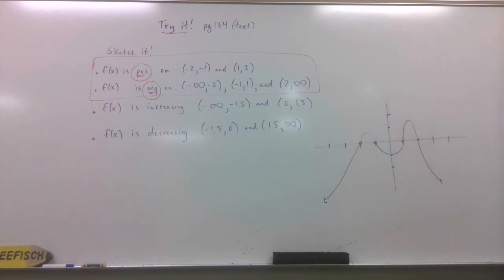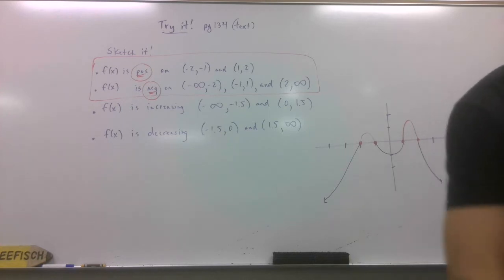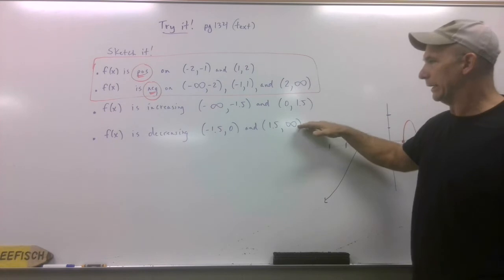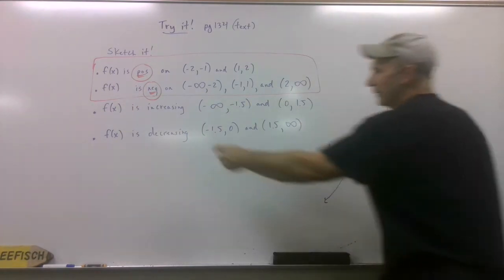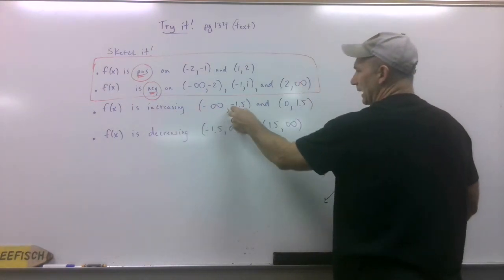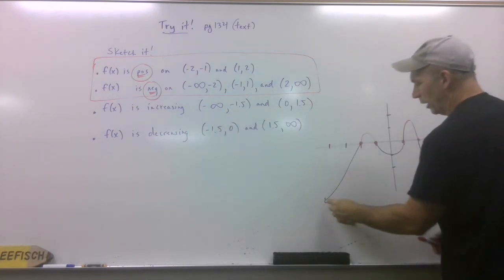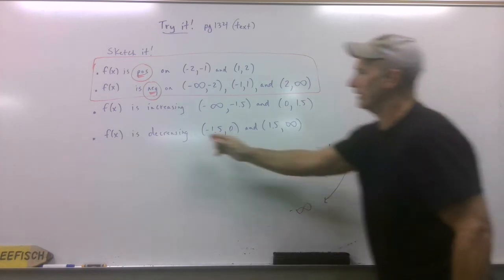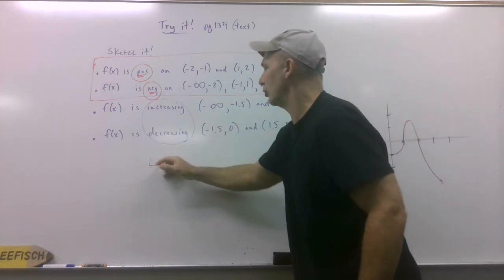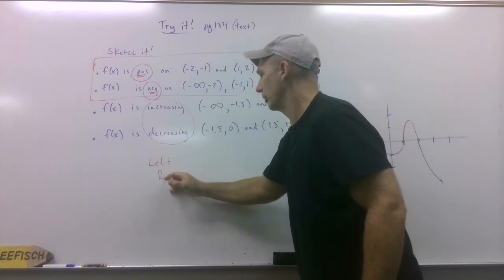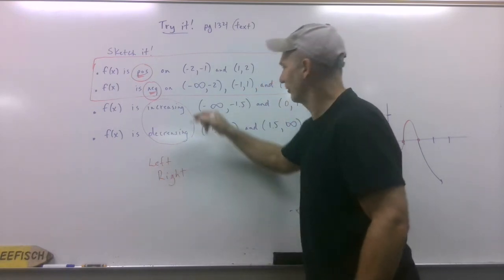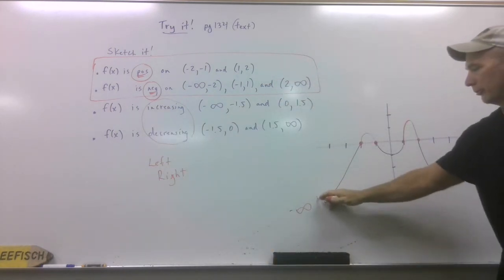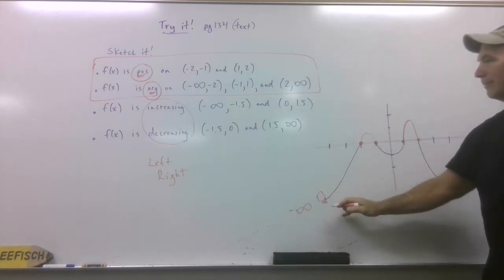Now, let me pause this a second. All right. I just want to make sure I wrote my numbers down right, and I did. So it's saying increasing from negative infinity to -1.5. So if you start way over here on the graph. Remember, increasing, decreasing language means you got to move on your roller coaster left to right. You just have to know that when they're asking you questions about increasing and decreasing. So here's my roller coaster. Little ride, I got to move left to right.